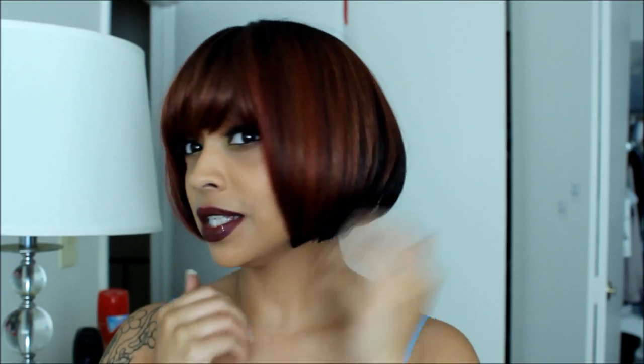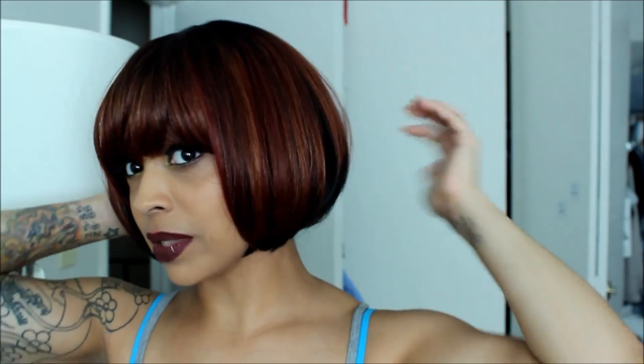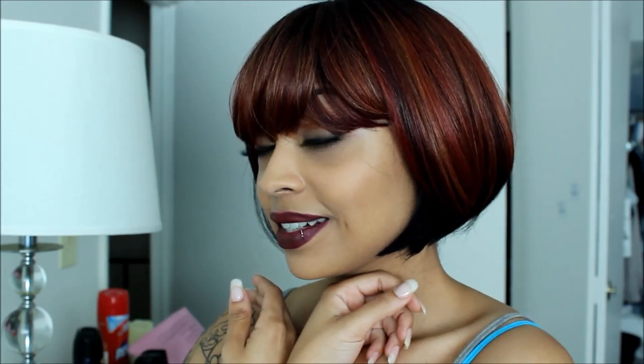I really, really like these wigs. I think they're really, really cute. This is like a cute little fall haircut — since it's fall, back to school, show up with your hair like this and they will be hating. I like the darker color better, but this is something really cute. If you're bold and you like to stand out, this is something really, really cute. I just wanted to come and show you guys these wigs — I think they're freaking cute. I'll leave the link down below where I got them. Talk to you guys later.